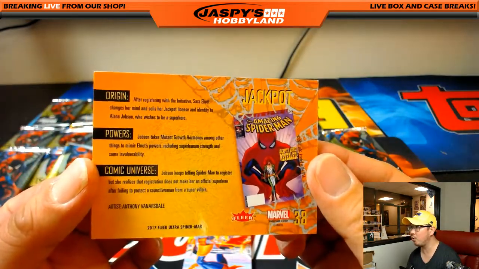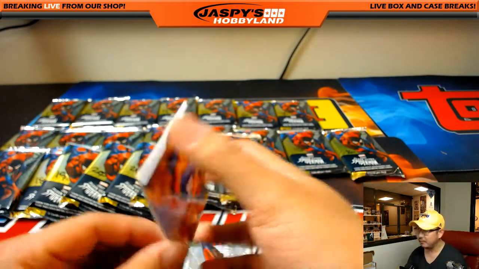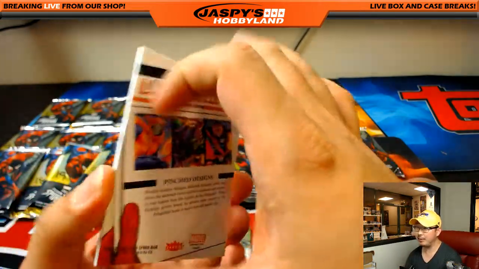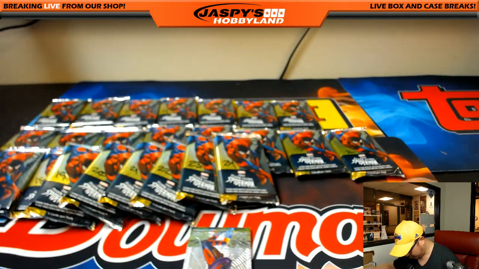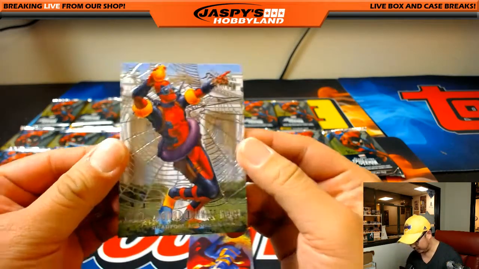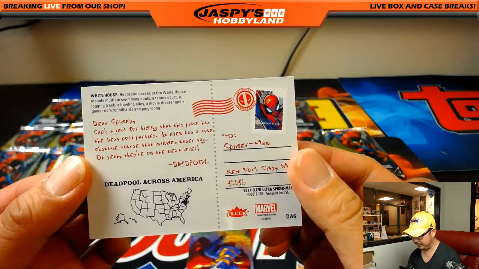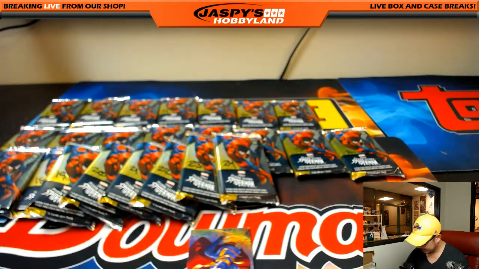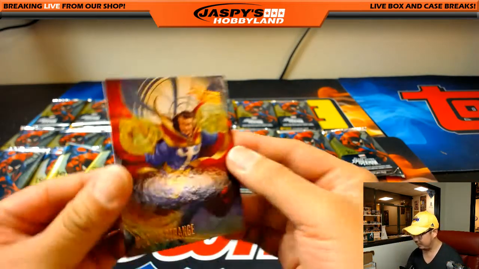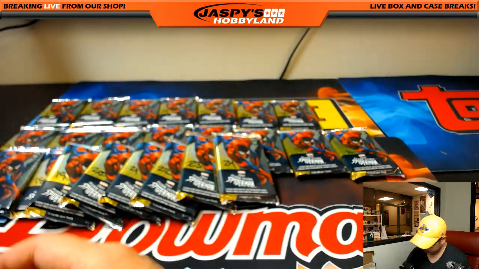She takes mutant growth hormones. MGH? Oh no. You get suspended for hitting up that MGH. Hobgoblin Legacy. And where is Deadpool? Is he at the White House? Oh, he is. Causing trouble at 1600 Penn. That guy. And nice Doctor Strange. It's pretty good. Nice first pack, Armando. There we go.